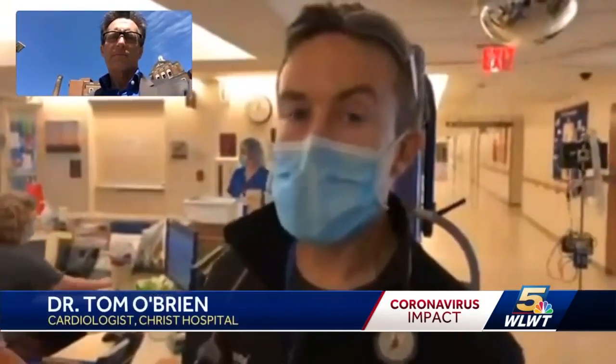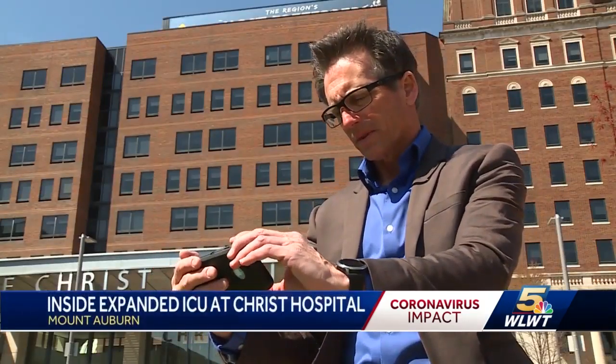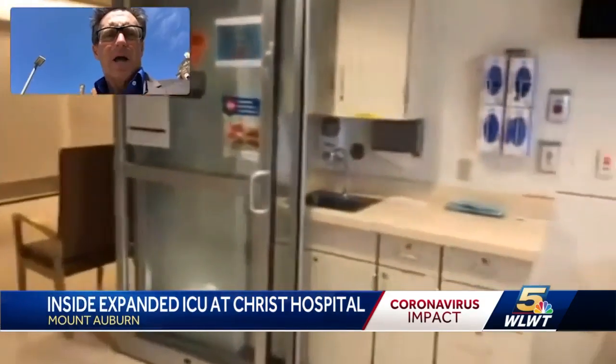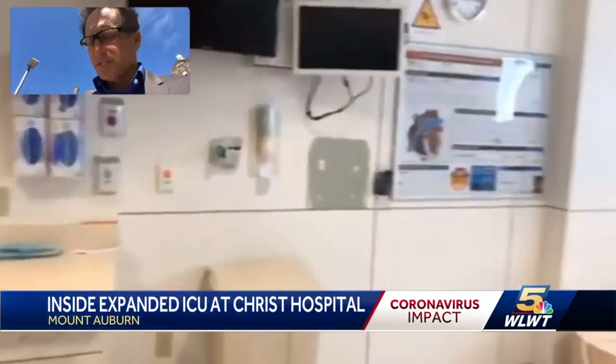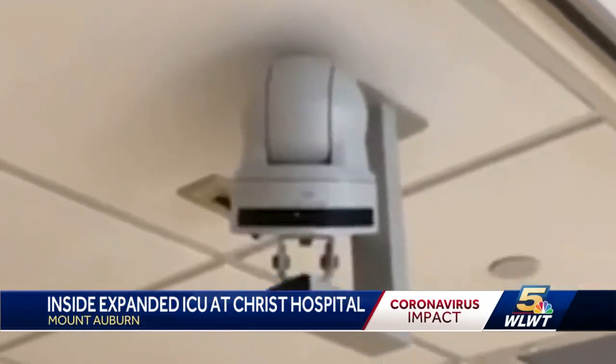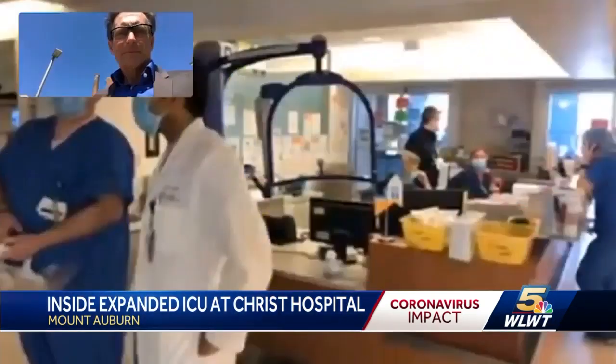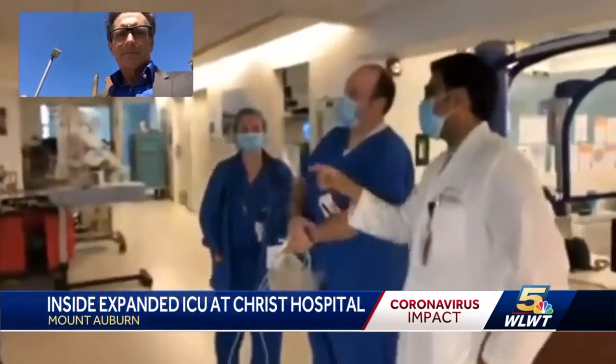The ICU has reached capacity. People are on ventilators — that's the part that's new to us. But Christ Hospital has devised a way to make major expansions, turning entire floors into negative pressure ICU units with remote cameras and machines that can infuse oxygen into the blood of their patients, so they can meet the demand now and expand for later. We're very lucky at Christ Hospital to be able to transition most of our rooms into negative pressure rooms, which allows us to expand our capacity quite a bit. No one knows how many ICU units they'll need or when, so they're ramping this up in phases.